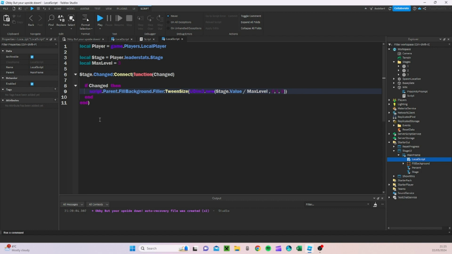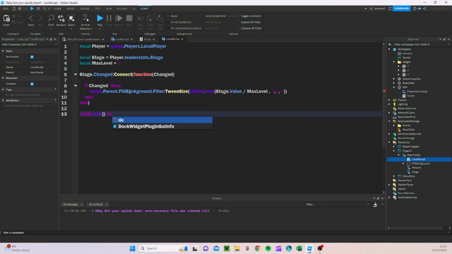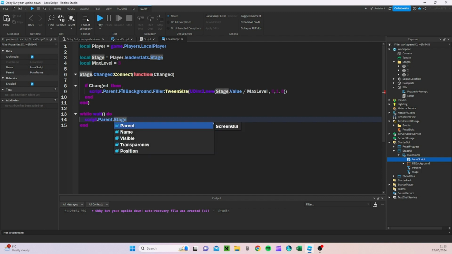And after this we're going to do while wait() do. We're going to do script.Parent.Stage.Text equals "Stage" and here we're going to put .. stage.Value. Why do I keep putting in the slash?